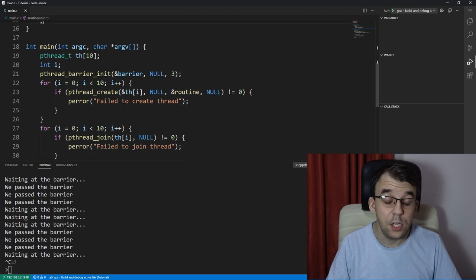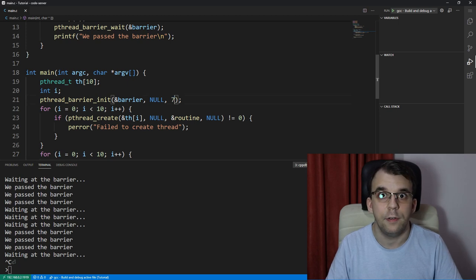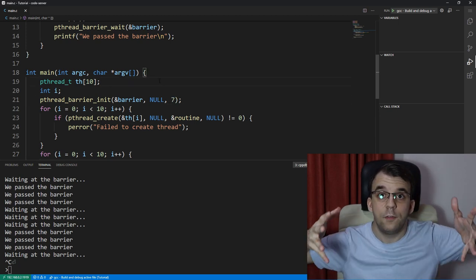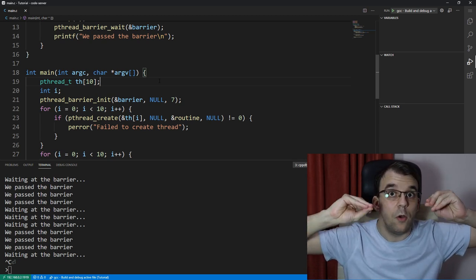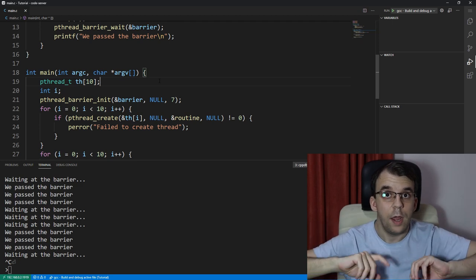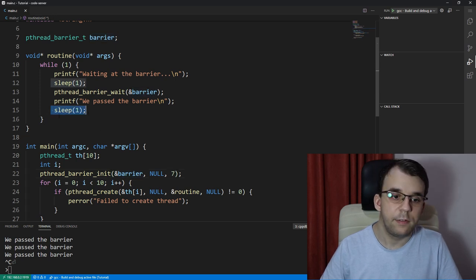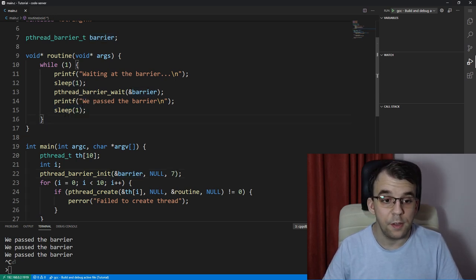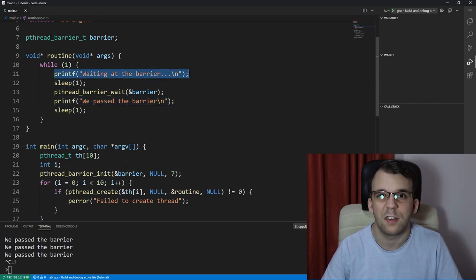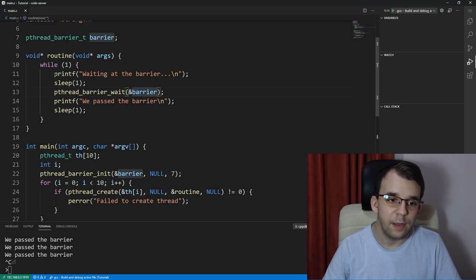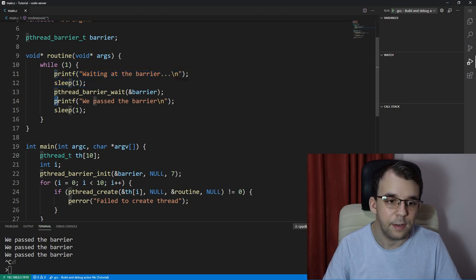And to not have too many issues, what we can also do is have, instead of just 3, let's say 7 at the same time. So that means that 7 of the threads have to come along and actually wait at that barrier, and then only then all those 7 threads are gonna continue execution. And then another 7 have to come along, and so on and so forth. And I'm gonna also add here another sleep for 1 second, simply because I don't want them to print this message and then right after print this message. Then it's gonna become a mess. Okay, so every time it prints something on the screen, think about it as a sort of operation that it does, and same thing here.